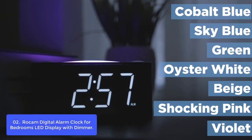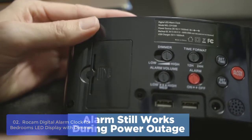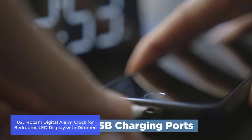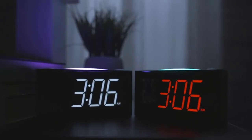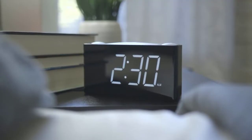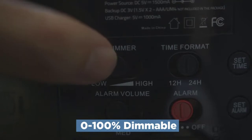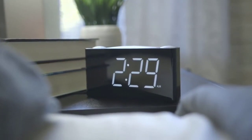The Dimmer Slider allows you to set your screen brightness level to your preferred setting — bright or dim. The dual 5V USB charging output allows you to charge phones, tablets, or other devices using the included cords. The ROCKM Digital Alarm Clock is available in two colors: white and blue. The large and extra bright LED display makes it easy to read from all angles, with the Dimmer Slider allowing display brightness to be adjusted from 0–100%, enabling you to set the screen to your own personal comfort level.